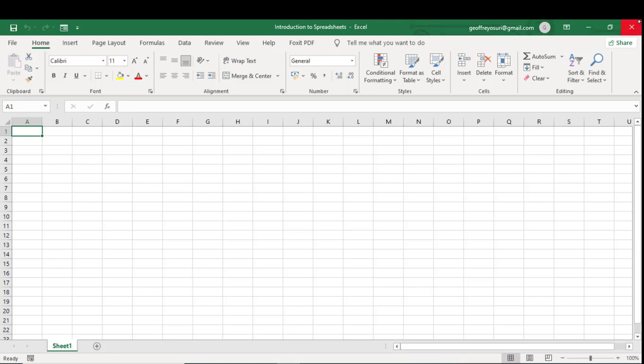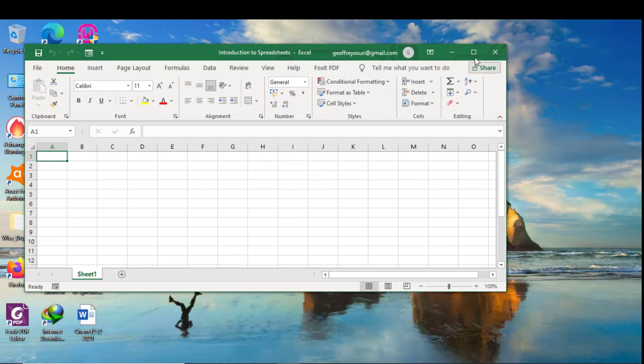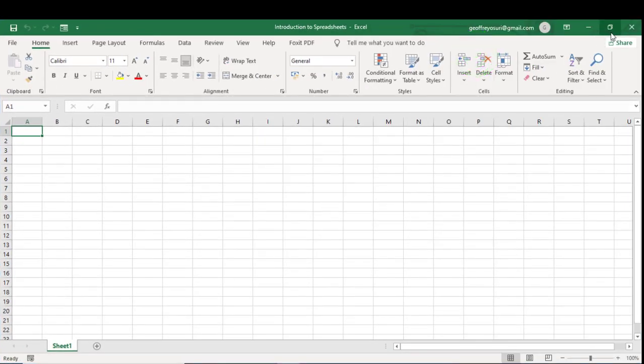Now on the far right corner, top right corner, I have these three sets of controls here. I have window control buttons, where I can minimize, I can restore or maximize. So if I restore, I have that kind of size, then I can maximize. It occupies the whole laptop window. Or I can close. If I want to exit the application, I'll just click on this X here, that close, and then I will have closed the whole application.